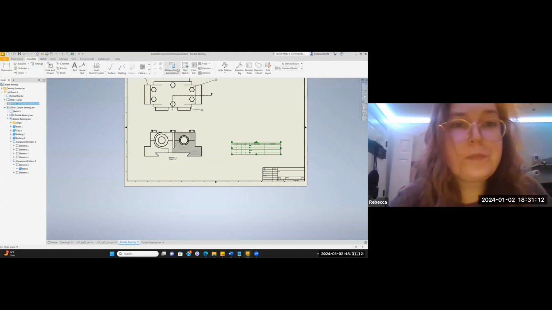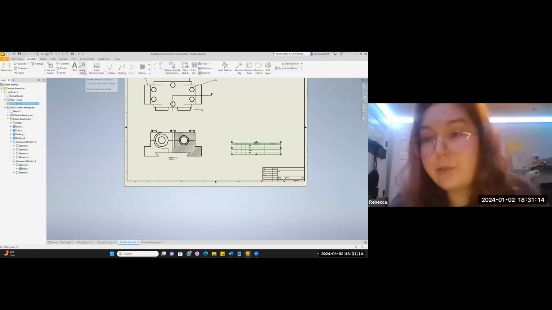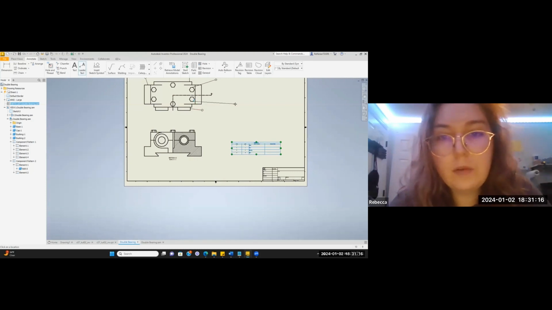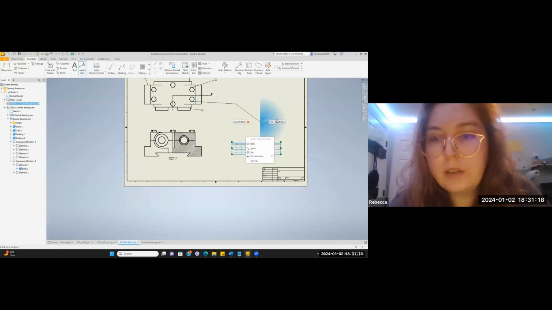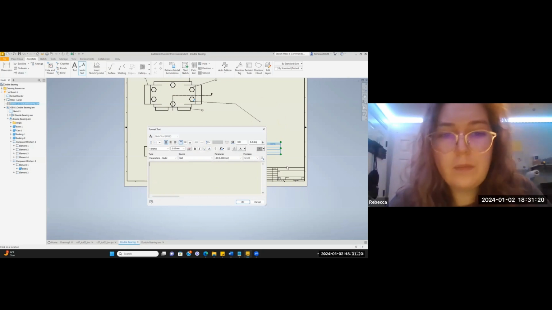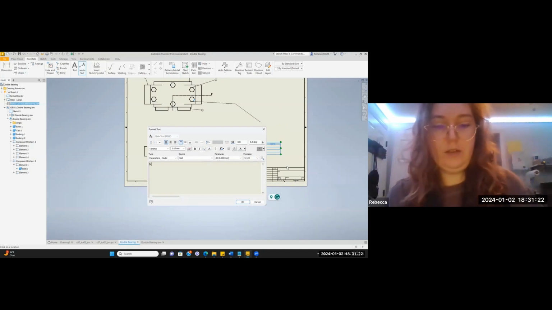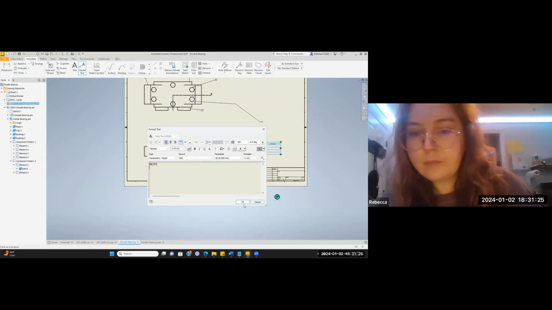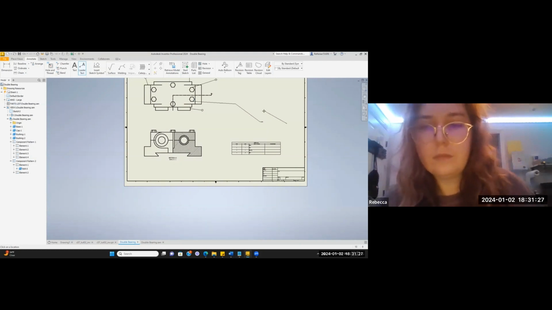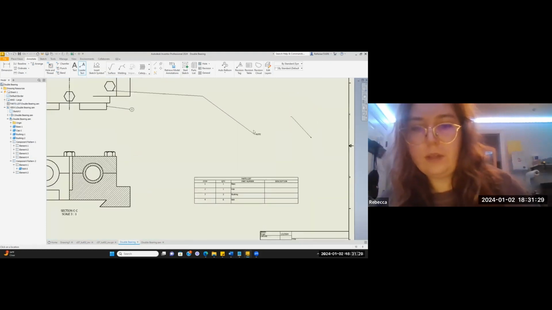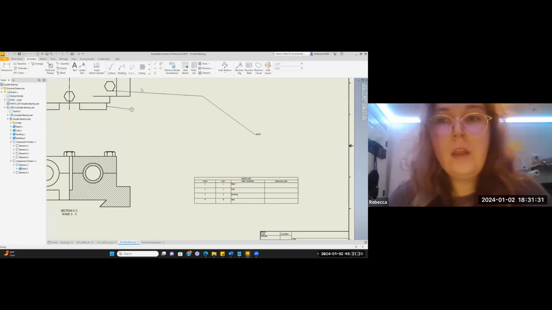Text tools here. Leaders, if you want to do a leader without a bubble, do that this way. And so all that is happening here.